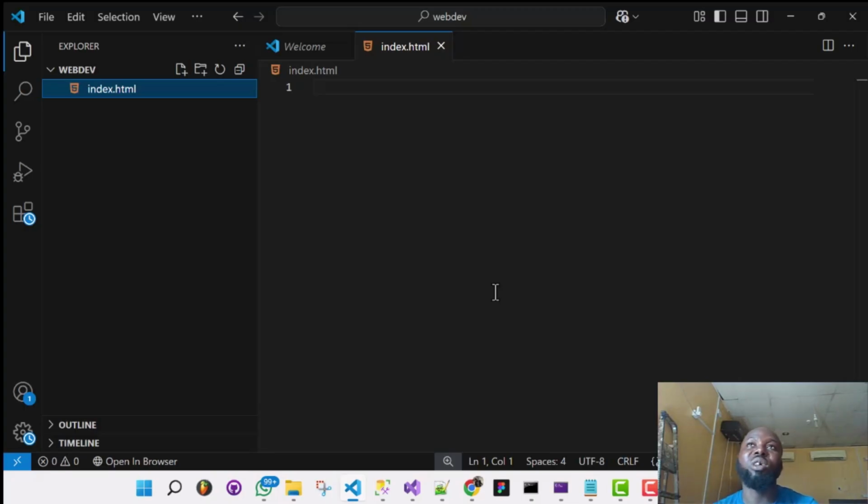Markup language is not a programming language. HTML is not a programming language, it is a markup language. And I've given us examples of different kinds of markup language and what they are used to do. So get your setup right. The first thing you need to do is create a folder. Once the folder is created, you get your VS Code ready. I've shown you the link on how to download it. Once you download, you install it.